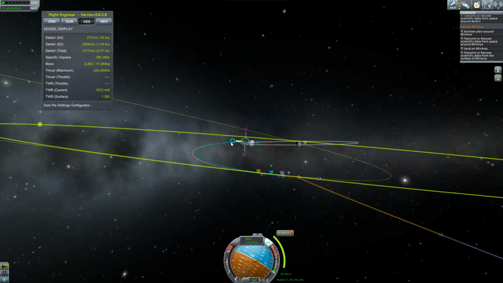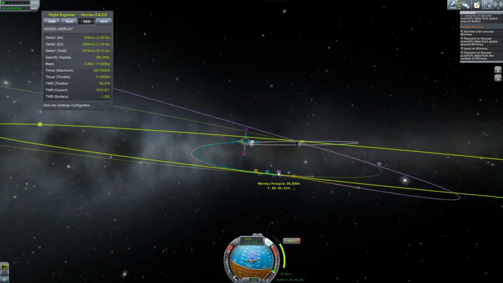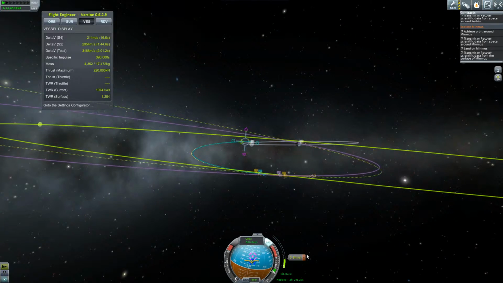10,000. That's closer to what we want. Yeah, there we go. Okay. So I think what was happening is we were crashing right into it, and the game didn't like it. So now we pushed over a little bit, and now it's going to be more like 34 instead of crashing into the surface. So these are the things you got to do sometimes. Just little correction burns, little things like this.